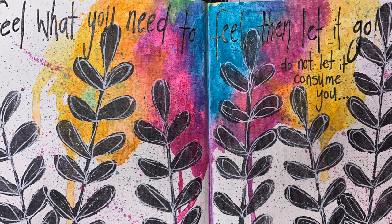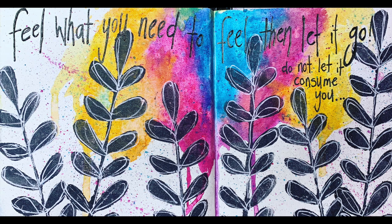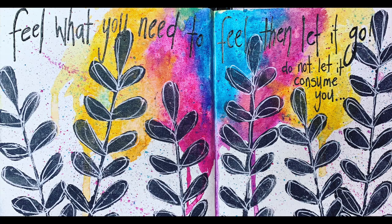Here's a close-up of the final page, and you can see that scribble sticks work really well. If you don't have access to scribble sticks, any water-soluble medium — like watercolours — would work just the same in the background. So you don't need scribble sticks to do it, but I was really impressed that I've finally worked out how they work. Thank you so much for watching — if you'd like to see more of Dina's demos, go to the Art of Dina Wakely blog where she has all her videos listed. Until next time, bye for now!